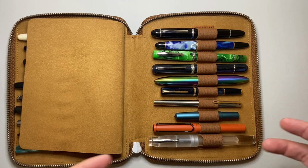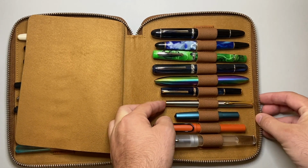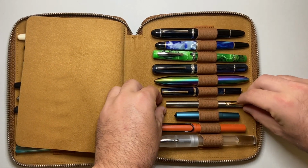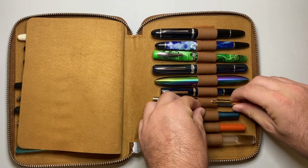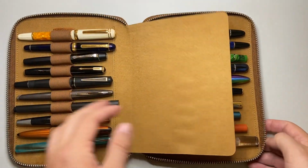If you don't have clips, the pens are going to move around, but they're only going to move to a certain point. If you've got this in there, they're only going to go to that point or to the other point. They're not going to fall out. It's just when you're in transit, or when you open it, that you'll want to be aware that they could come loose.